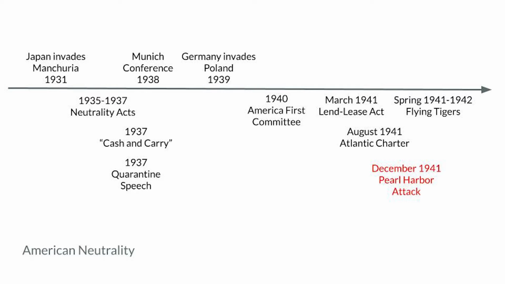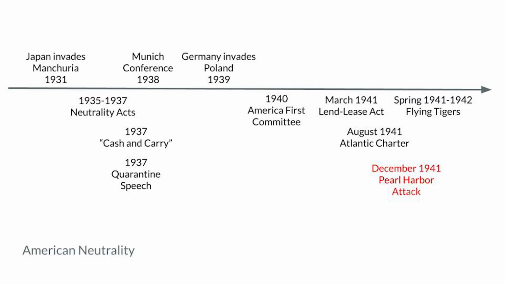After Japan's invasion of mainland China in the summer of 1937, President Roosevelt delivered a speech in Chicago that marked a slight departure from the U.S.'s total commitment to the line of neutrality. In what's now called the Quarantine Speech, Roosevelt emphasized that it was the duty of peaceful nations to stand up to aggressive nations. His argument was that collectively, peaceful nations had to work to quarantine hostile nations, like one would quarantine a hostile virus attacking a population, which was something that Americans were very familiar with given their recent experience with the influenza pandemic of 1918.